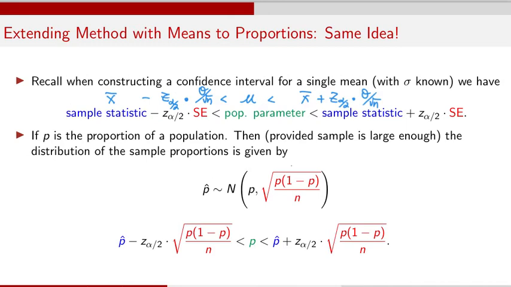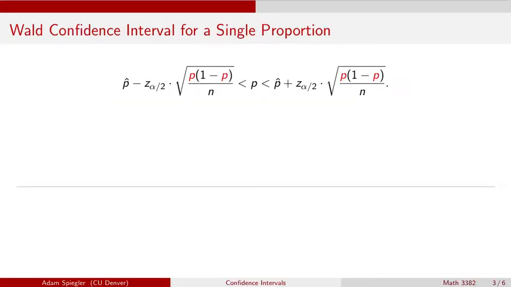And if you look at this formula, we have a bit of a conundrum here because we're trying to estimate p, yet the standard error depends on p, which we do not know. So let's think about how we can account for this unknown value p in order to come up with a calculation for the standard error.